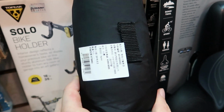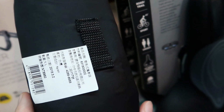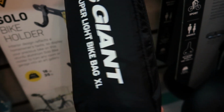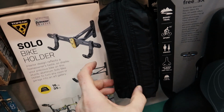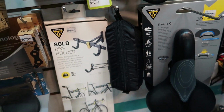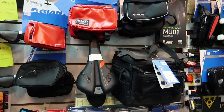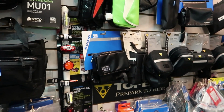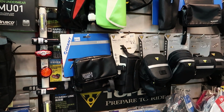The train bags, or the rinko bags they say in Japanese, about 950 Taiwanese dollars, so again about 3,000 yen. Pretty cheap considering these are about 5,000 to 6,000 yen, $50-$60 in Japan. So I should have waited to buy my touring bag from the Giant store because we bought ours, like I said, from the touring store. They don't have quite as many options there.